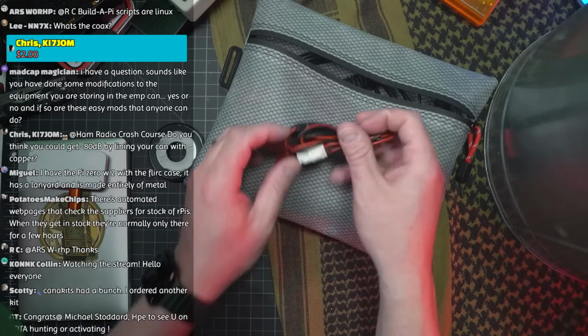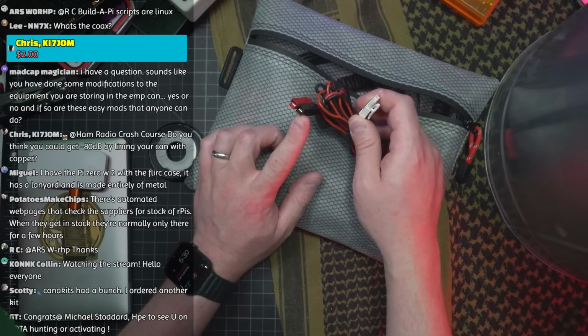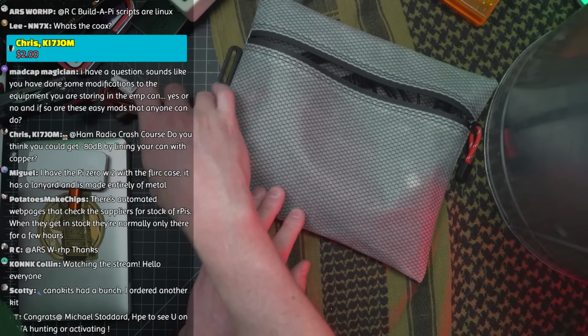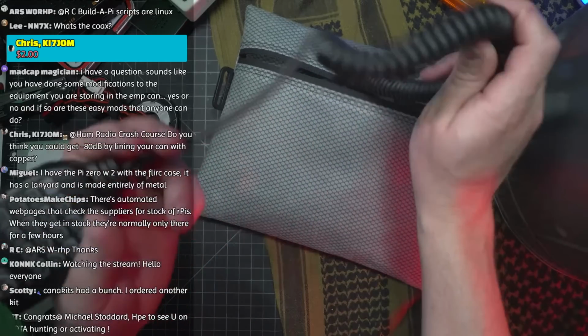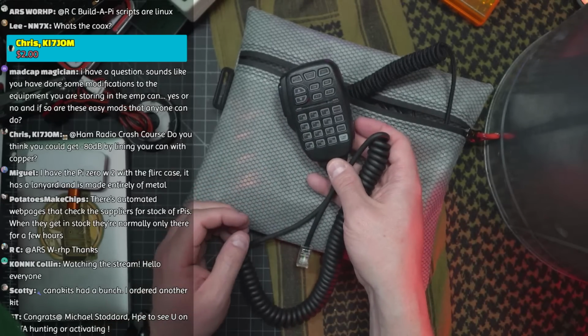So the power plug is the standard plug for the G90 to a Powerpole, and there's a fuse connector on the positive lead, just FYI. Extra fuses were brought because you don't want to lose your fuses. This is the G90 microphone. No big deal.